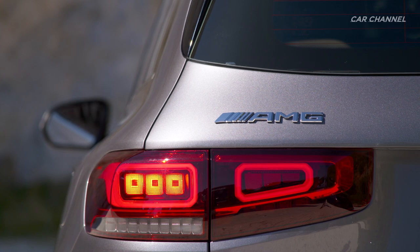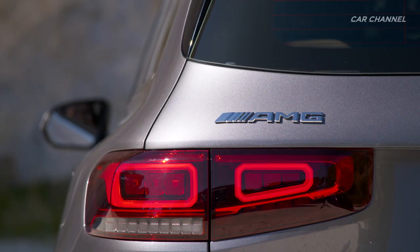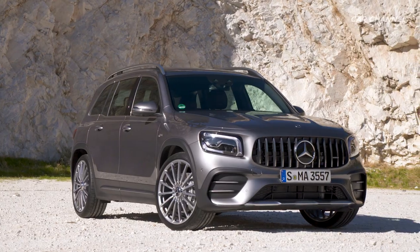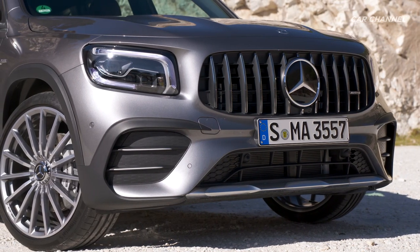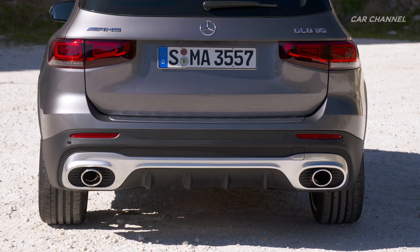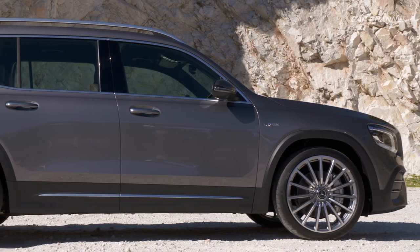Acceleration from 0 to 100 kilometers per hour in 5.2 seconds. Not to mention the advantages of an SUV: raised seating position, plenty of space for passengers and luggage, and well-balanced off-road performance. Based on the AMG line, the new GLB 35 4MATIC is distinguishable by further model-specific design features. The AMG-specific radiator grille is used for the first time in a 35 series model, and emphasizes membership of the AMG family. The front splitter, the prominent rear apron with two round, single tailpipe trim elements and the AMG roof spoiler in the vehicle color also guarantee a higher recognition factor.